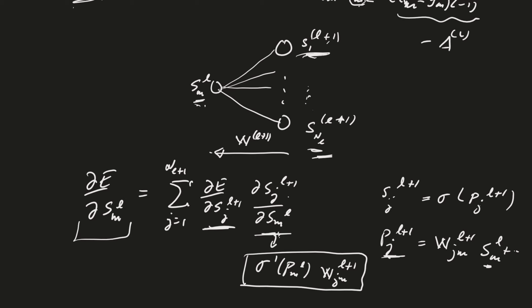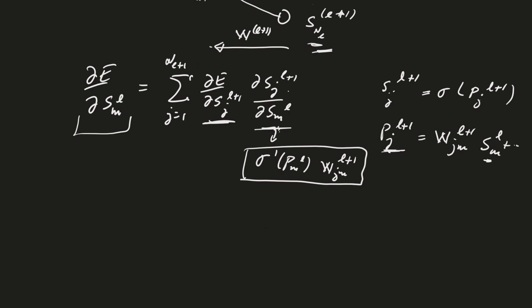And so therefore what we have just shown is that we can compute partial E partial W_mn^l, right? Using all of our notation. So I guess what I have not shown yet is that these are actually the deltas, although we did have a hint of that.